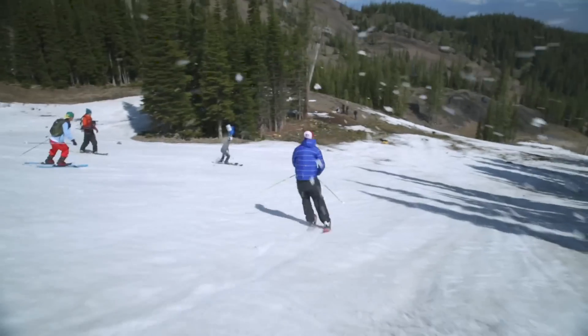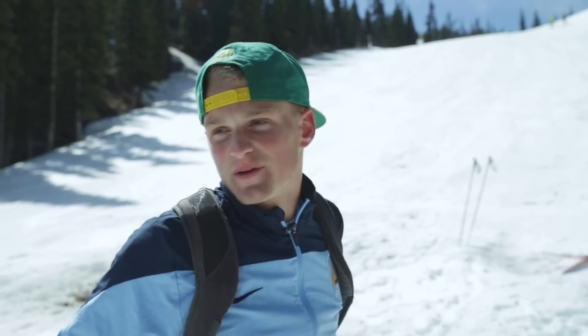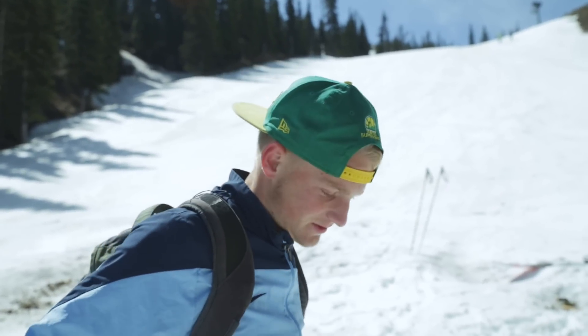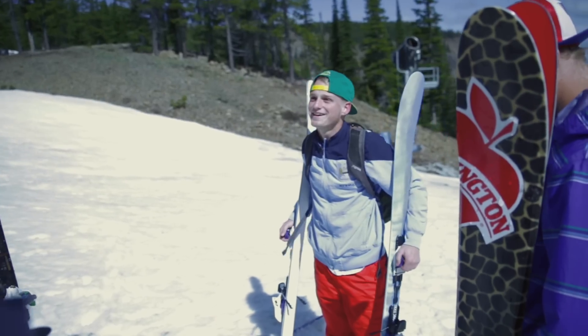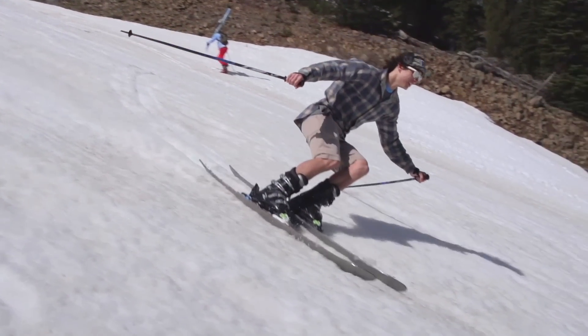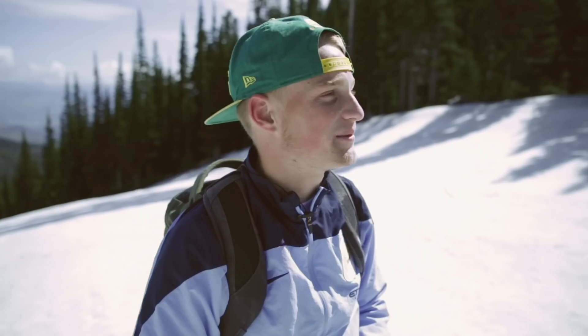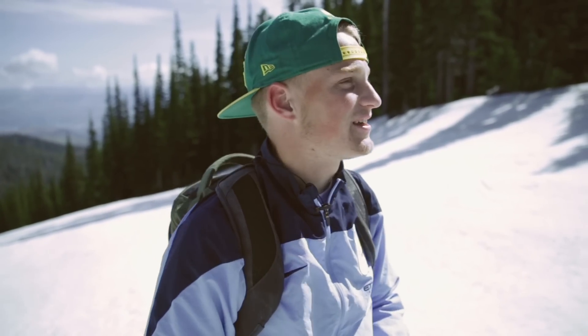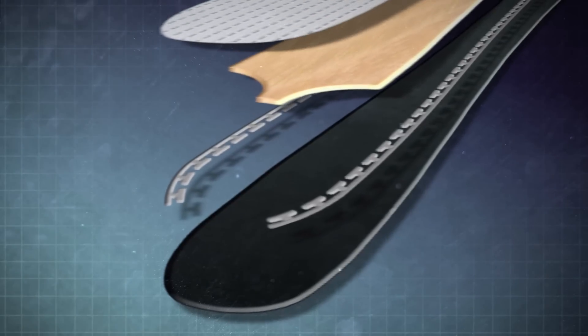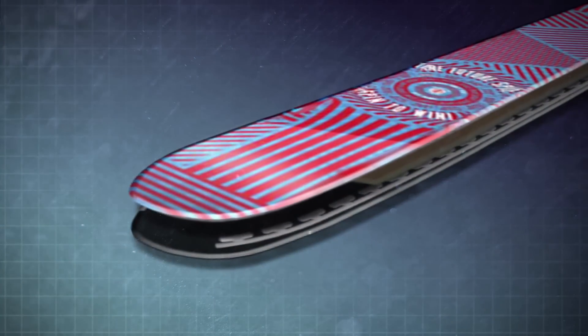It didn't really seem like it was all going to come together, but now that we're up here skiing on them, it's kind of awesome to ride them and know that you put all this together with classmates and your teachers. It's pretty crazy to finally get on and ski on them. I'm happy to have a product that we just took up on the mountain and it was pretty good. It was kind of reassuring to me that I could actually do this — because I know that in the future, this could really be an amazing career.